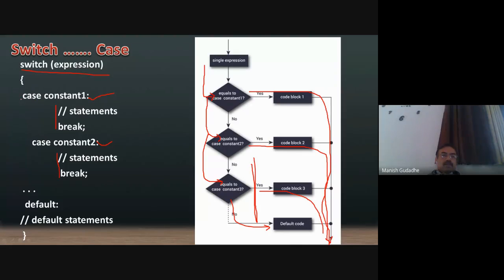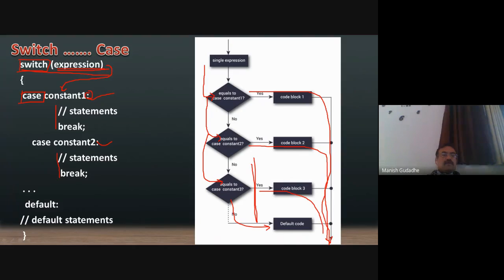Here, switch is a keyword, and case is a keyword we need to use. Along with switch, we write the expression which we want to evaluate. Once the evaluation is done, some output will be generated. That output will be specified: the expected output is specified with the case statement followed by a colon.